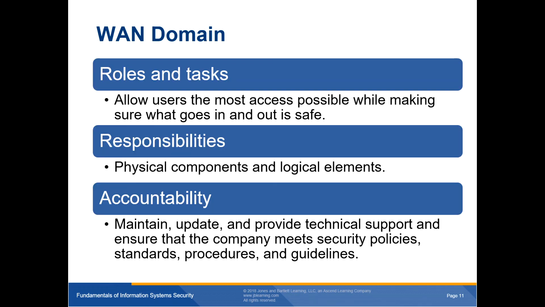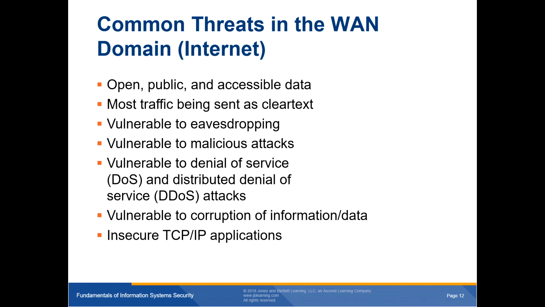So now we go to the wide area network domain, and again, it's running on the internet, but it's your wide area network, so you're responsible for it. Roles and tasks allow users the most access possible while making sure what goes in and out is safe. The responsibility of the physical components and the logical elements of it, and the accountability is to maintain, update, and provide technical support and ensure the company meets security guide policies, standards, procedures, and guidelines. Common threats here include, and how to mitigate them, open, public, and accessible data, apply acceptable use policies modeled after RFC 1087 ethics in the internet.